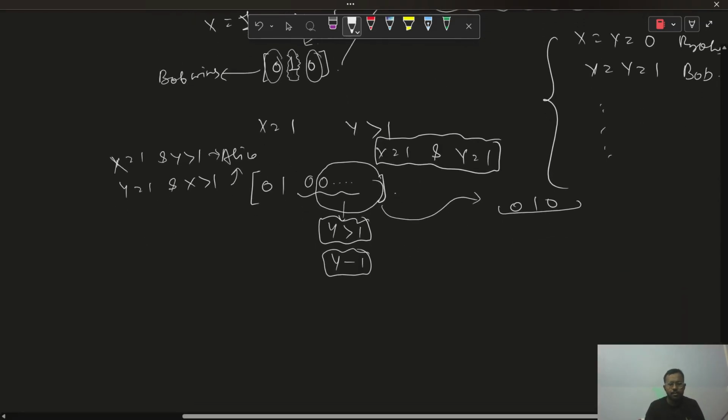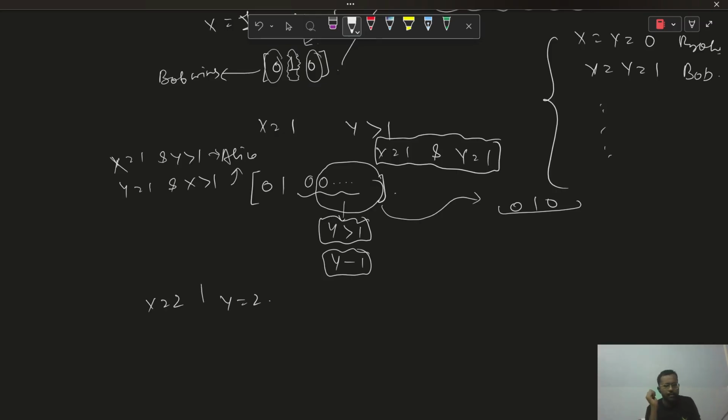So let's talk about when x is equal to 2 and y is equal to 2. Again, the same argument: we can't include 1 in our operation, so we are going to apply the operation on one side of the array only.